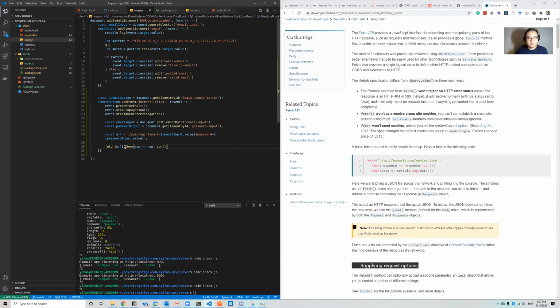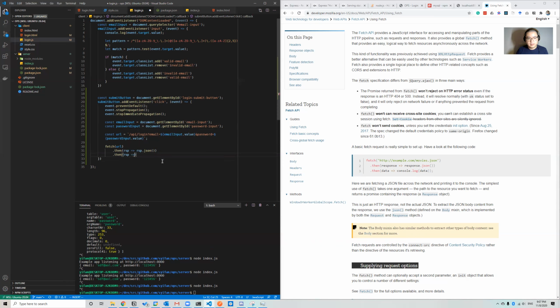The interesting thing about promise is that this fetch URL returns a response, right? This response becomes the input of this function. Then it returns something, and you can do then, and this becomes the input argument of this thing.